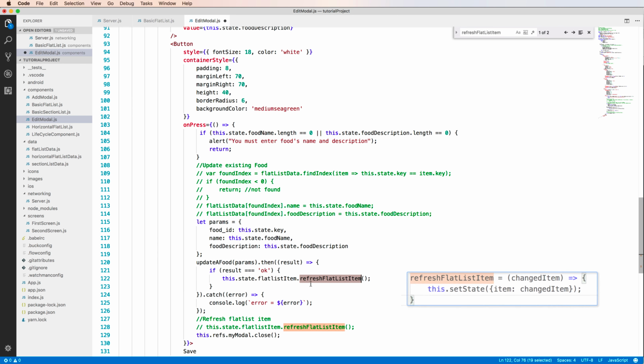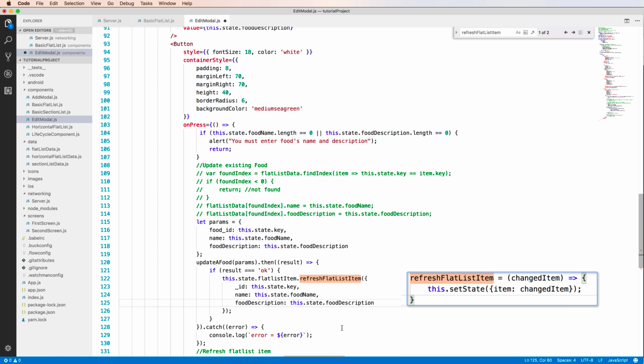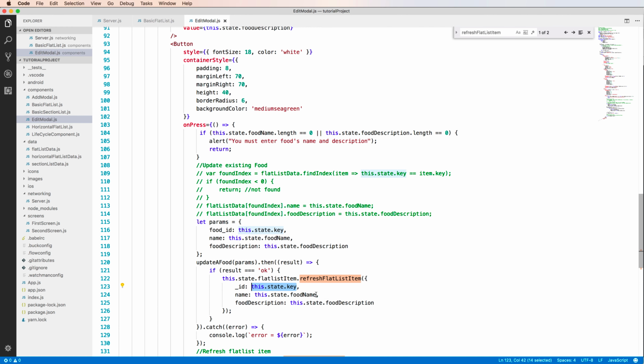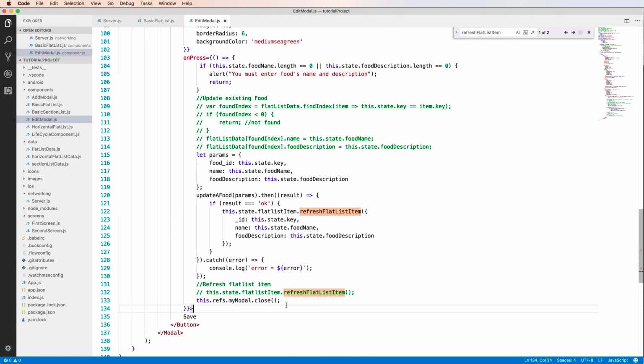Okay, and press to edit modal. This is the change item, and the input parameter is the change item. The change item here has the ID, the name, and the food description. I get it from the state, and the state comes from the text input.